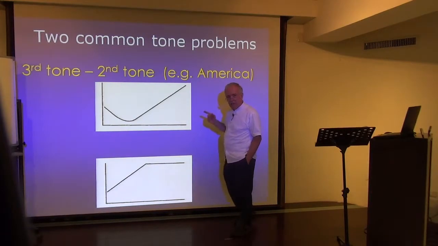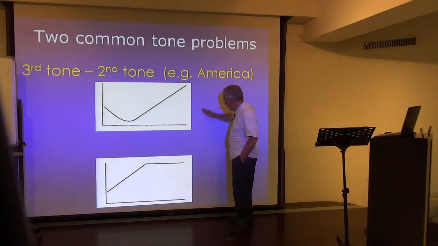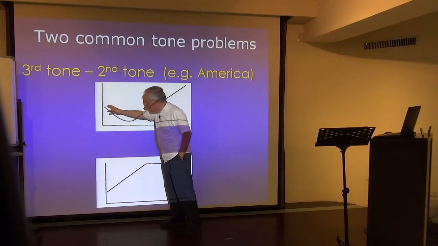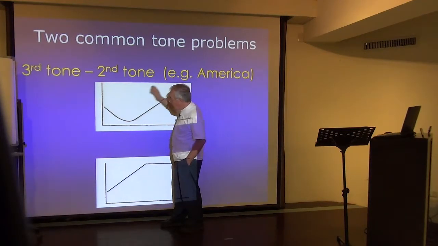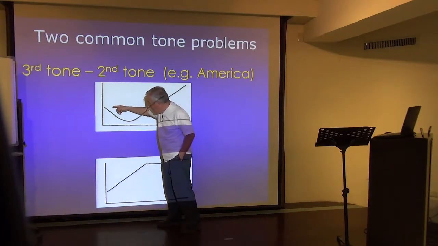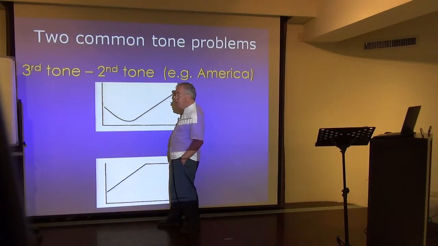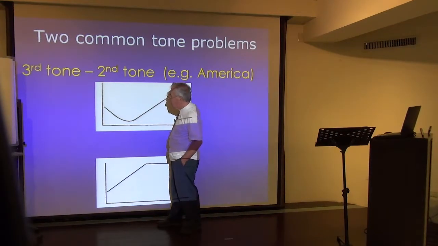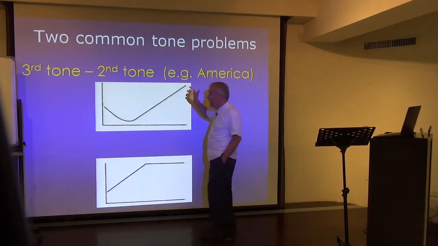I think the main reason is that when teachers teach the tones, they go la, la, la, la. And so what students do is, because this is the third tone, they go mei and then follow guo, where actually a third followed by a second is like the south of China. The third tone just dips and doesn't rise. It's the second tone that's rising. So it's mei, guo.